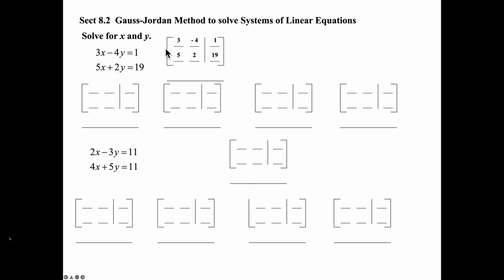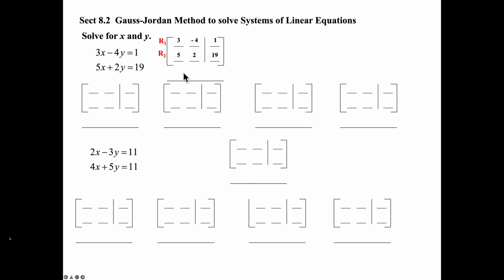So here's a technique that I like to use. I'm going to call this row 1, row 2, and I'm going to look for multiples of 3 and 5 such that they differ by 1. All right, so, oh yeah, 3. I could double that to a 6, and then if I subtracted the 5, I would get a 1. And I can have a 1 here, and I don't have any fractions whatsoever.